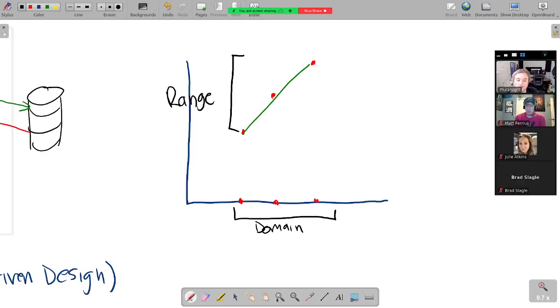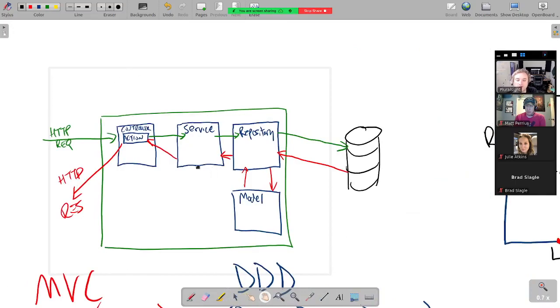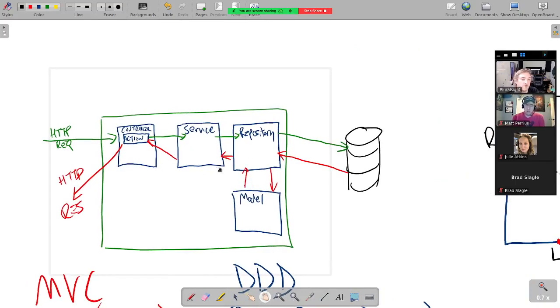So how this applies to MVC and Spring Boot and stuff is that we have this concept of services and repositories. Both of these come from domain-driven design. So we'd have one controller for the remote on the TV. We'd have a different controller for pressing the buttons on the TV itself. It's handling whatever that interaction is and then figuring out what to do.